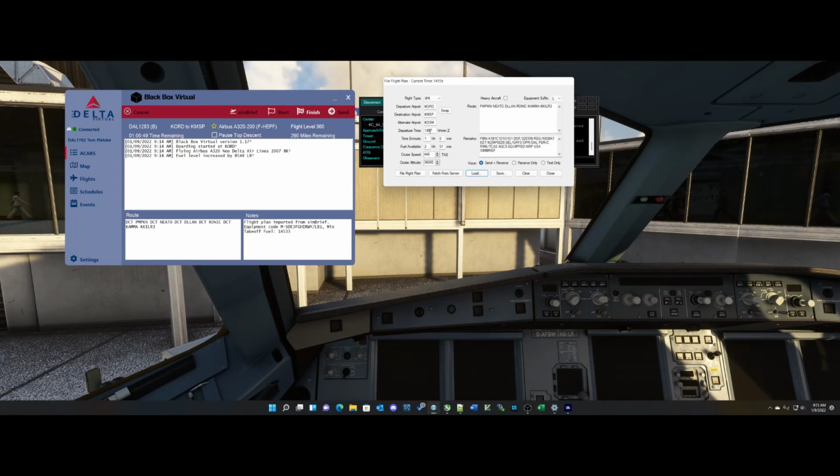departure time. So right now it's 14:15. Actually, it's not too bad, but generally I set that. I figure we'll be going off at about 14:35, so I'm going to put that in there. And the only other thing I do here, because everything else has already been loaded, is I put flydeltavirtual.com, and then we file it.